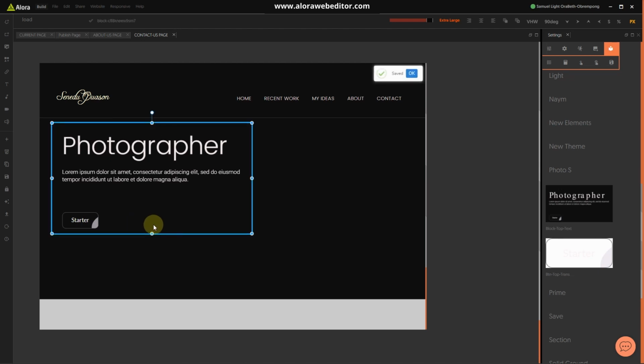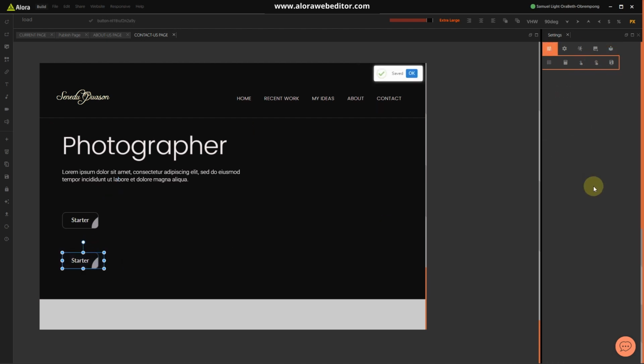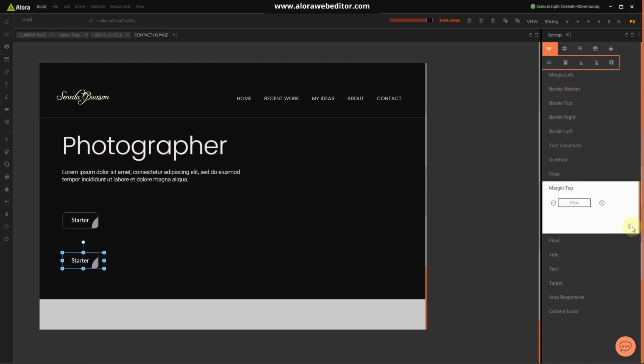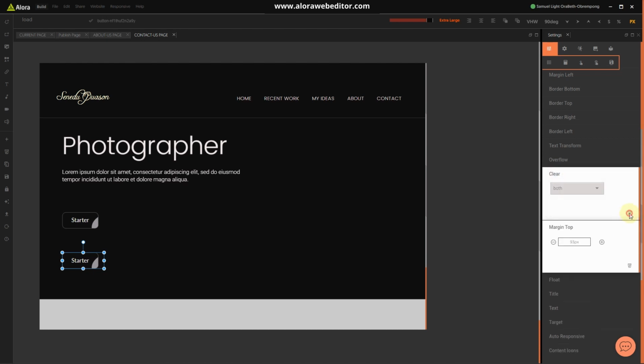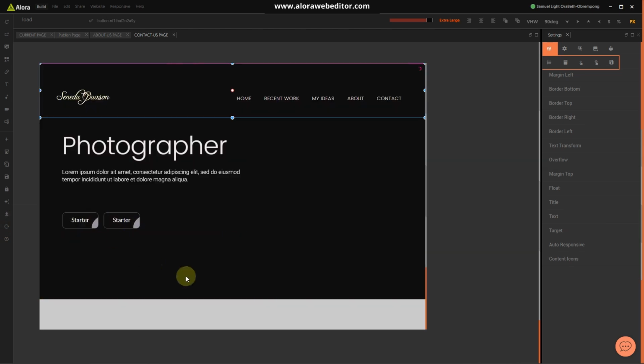Now maybe there might be the time where you need to add another button. Okay, so let's add another button here. So what do we need to do? We just come and click on our button and then we have it. The only thing we have to do is just probably clear a few things, and then for example, the margin to the top, we don't actually need that much. I'm just going to take the clear from there because we want it to be on the same line with this, and as you can see perfectly, it lines up with this, and I have my second button. I don't have to stress myself to do it all over again.